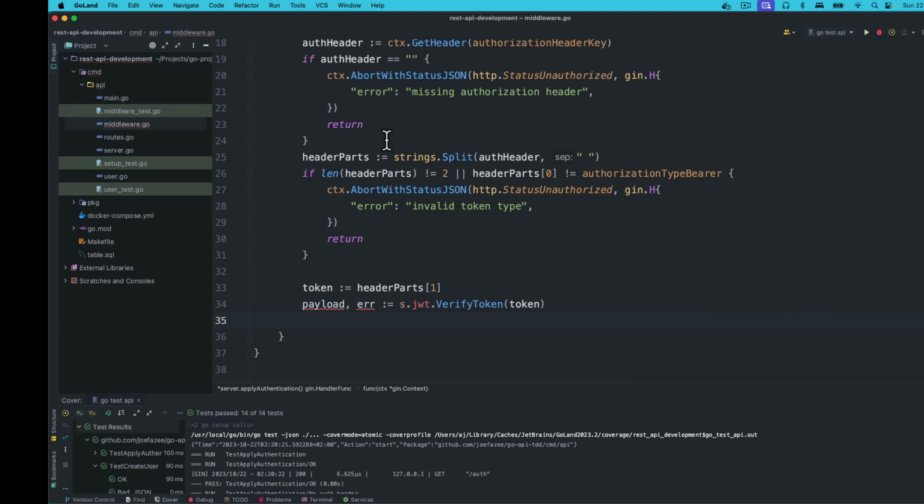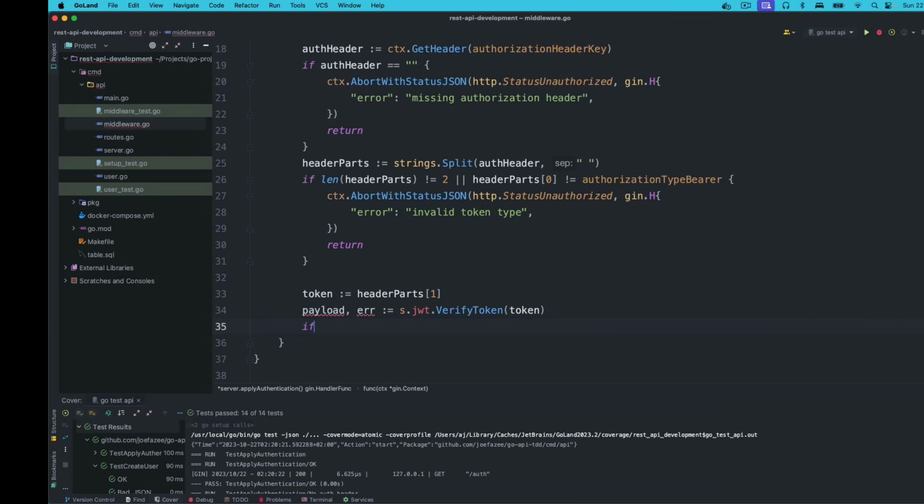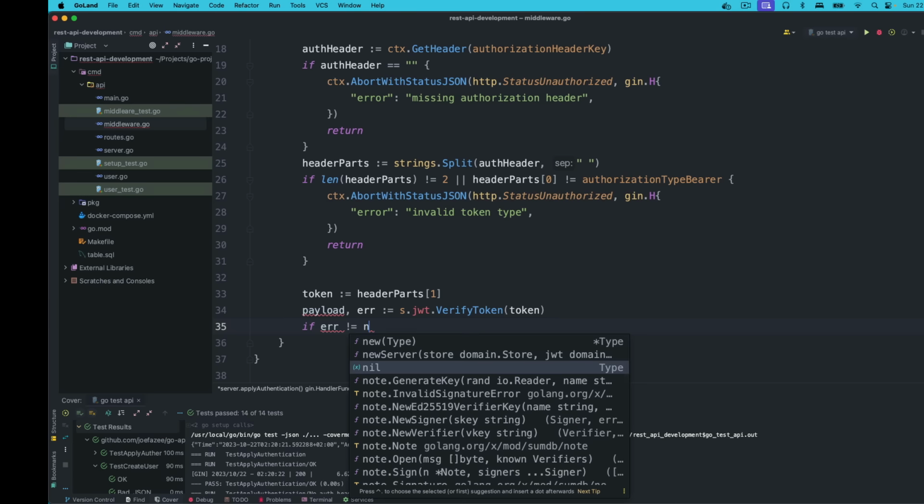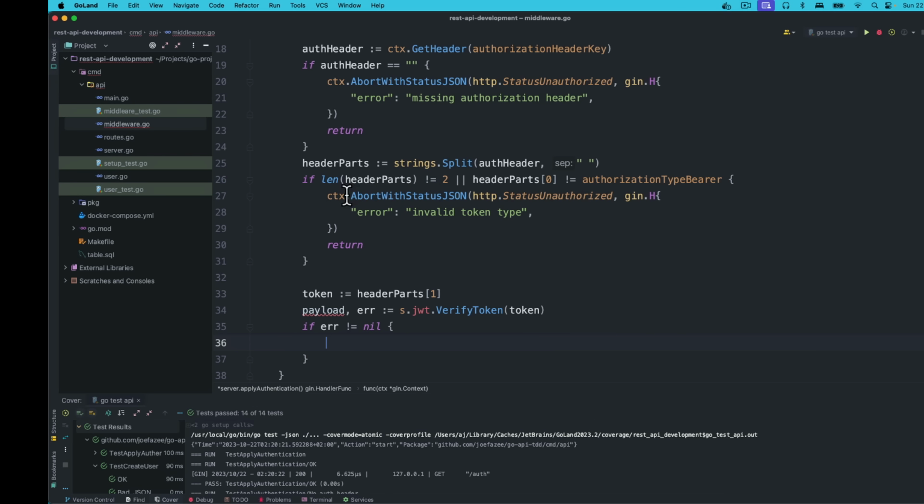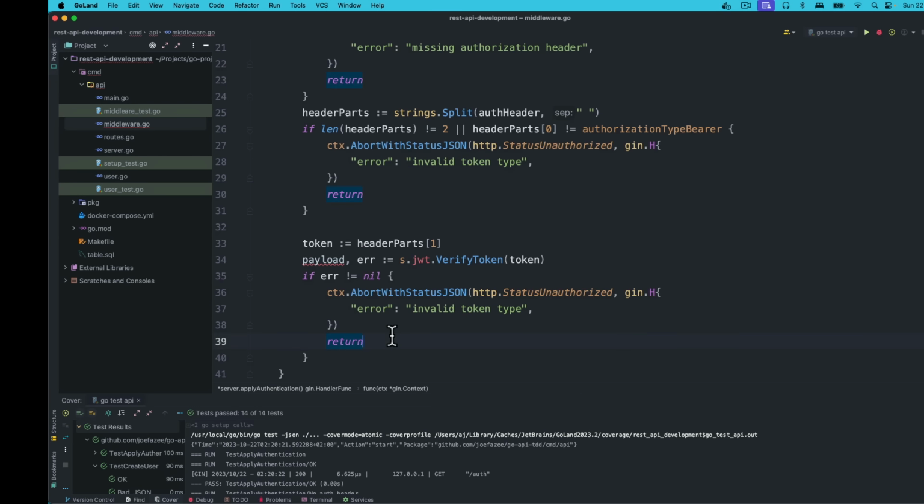Remember, we've tested this verification before. If the error is not nil, for sure we know we have an invalid token.